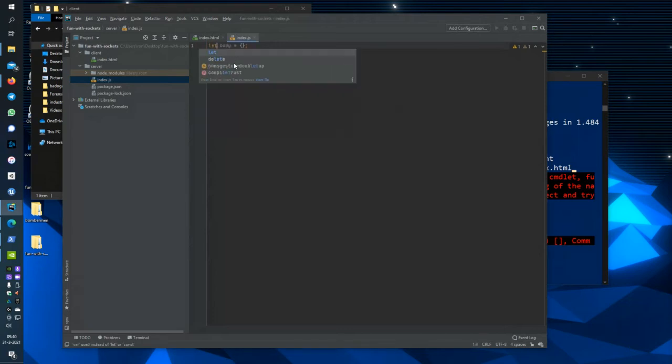But var has been replaced by let. Technically they have slightly different functionality, but that's not super important for now. They also introduced another one called const, which does the same thing as in C++. For example, it doesn't allow you to change the thing that you are declaring. It's still type loose, which I think is a benefit in these types of environments. I'm sure you know that, for example, C# is not type loose, even though it tries to be with the auto and the vars and stuff.